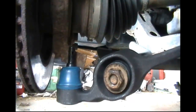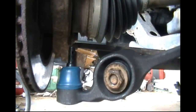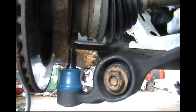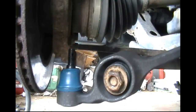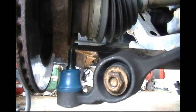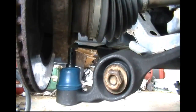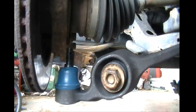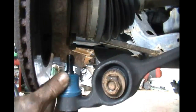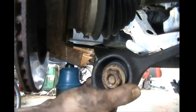As you can see from this here, this is giving you another view so you can see how the ball joint actually moves up and down. And this is actually how you're going to install your ball joint, the threads right there, into the little hole to get it back in and get it lined up. It's that simple. Now with one hand, as you pry down with your pry bar, we're actually going to line up the hole just like that. See how easy that is?